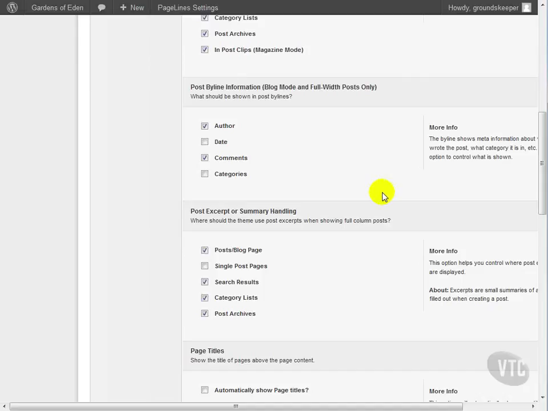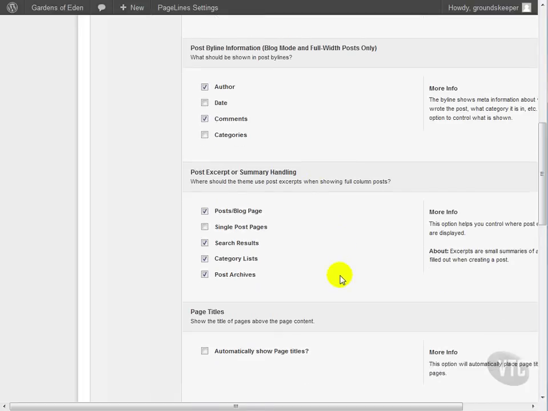So we don't want to give them that luxury of knowing when the post was created and thus unfairly determining that it is irrelevant. We can also show where to show post excerpts or summaries.